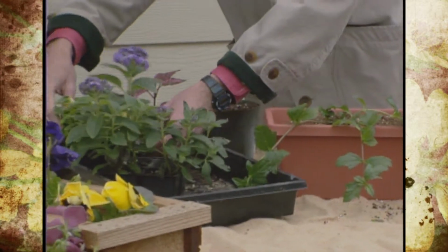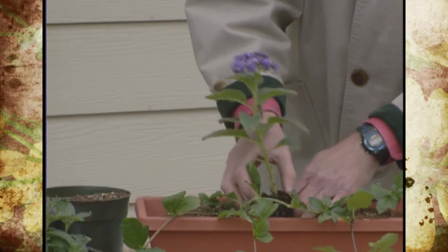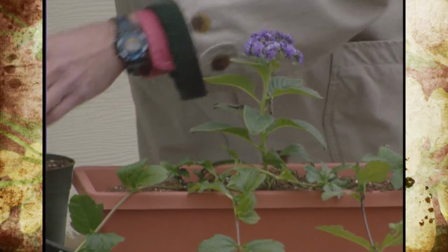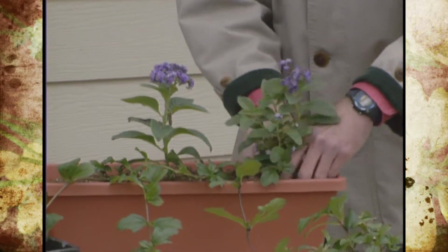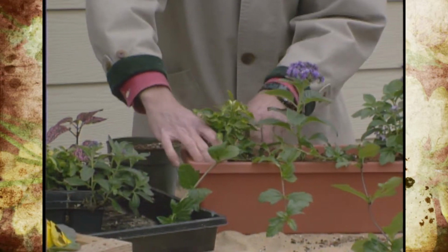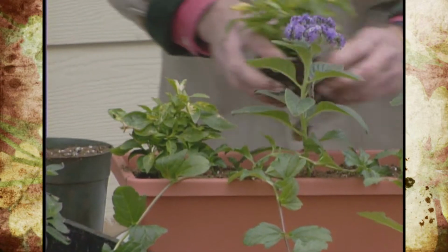Now, the next thing we're going to do is add a couple of plants for our flowers, and this is heliotrope, which is a very fragrant flower, and it will attract butterflies and also bees, so you don't want to hang these right by the front door. And we're making a color scheme of blue and yellow, and we're going to mix a couple of those in, and then we're going to add some more foliage in the back. Now, notice that I'm putting a little bit of variation in height, and this is just Joseph's coat because it'll get pretty good size and I can trim it, and the heliotrope I can do the same thing.